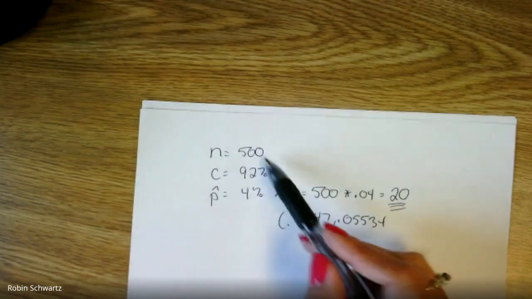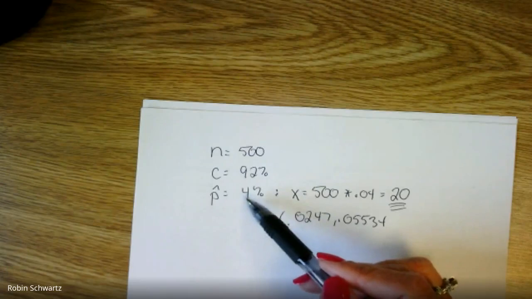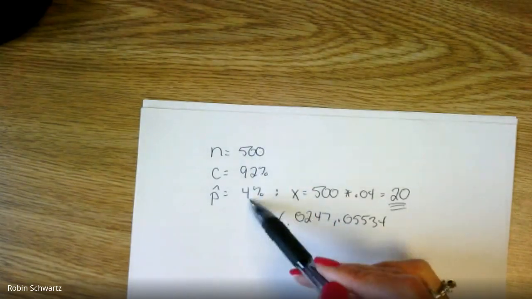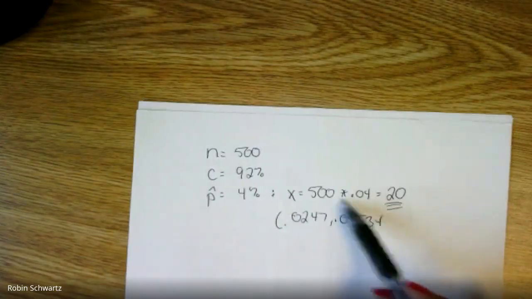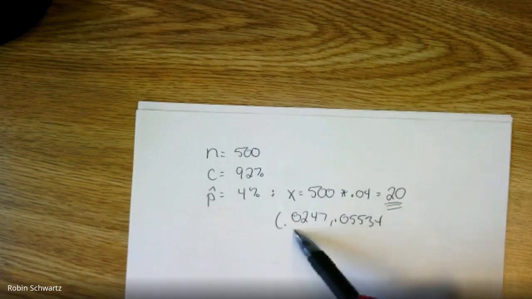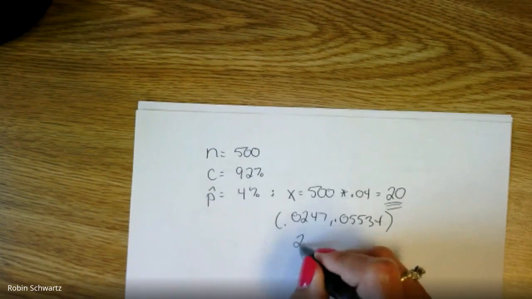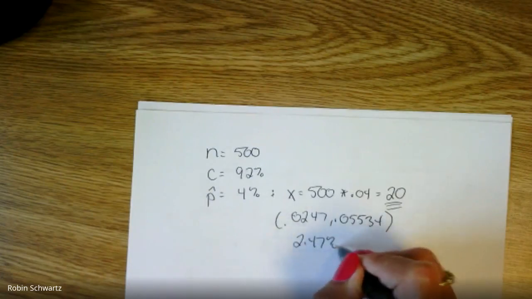So all I did off to the side here, because I didn't switch back, was we had to actually calculate the X value. It wasn't given to you. And to get X, the number of successes, you just have to take your p-hat and multiply by your sample size. So we want 4% of 500. Like I said, you'll always round this to a whole number. I don't think it'll work, at least it doesn't work on the calculator if you put a decimal in there. And then here's the answer that we got.